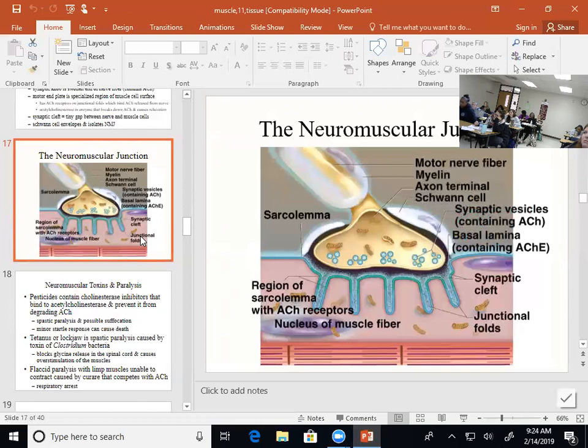At the end of this motor neuron, it's referred to as the axonal end, because this is the axon. There are these little vesicles inside the cells, and in these vesicles there's a neurotransmitter. Through exocytosis, this neurotransmitter is going to be released into this space. What did we call the space? A synapse, right? As long as the motor neuron is functioning, making these vesicles that have this neurotransmitter that we call acetylcholine, these can be released into the space. That's our first part of the story, wasn't it?